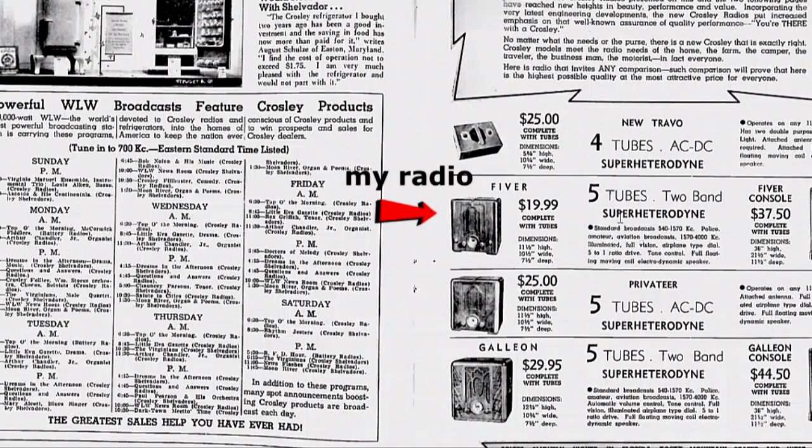So right here, 5 tubes. They call these 5-tube radios from Crosley the Fivers. $19.99, complete with tubes. Standard broadcast 540 to 1750 kilocycles. Police, amateur, aviation, broadcast 1570 to 4000 kc. Illuminated full vision airplane type dial, 5-to-1 ratio, tone control, full floating moving coil electrodynamic speaker.